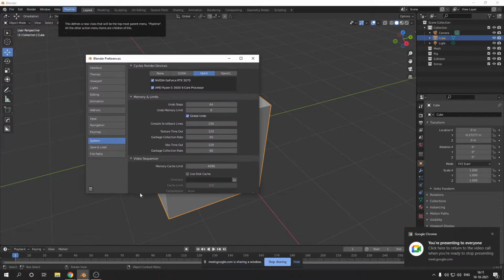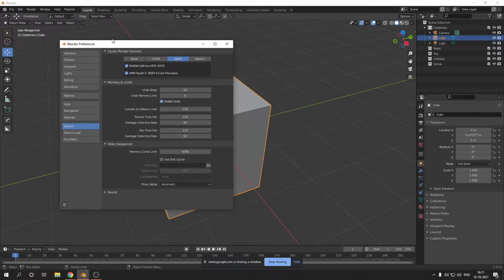Okay, so let's just go into the preferences menu first. It is also a big thing on its own. When you install Blender, it will of course detect every hardware that you're running right now. As you can see, it's saying RTX 3070 and Ryzen 5. So this is my GPU and CPU combined, and I have turned on OptiX because OptiX is a better render option when it comes to, for example, ray tracing or screen space ambient occlusion and all these sorts of stuff. Okay, so CUDA is like the basic form of calculation when you're rendering something, and OpenCL is even lower than that, kind of fast but not a good result overall.